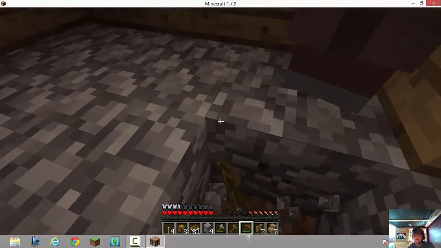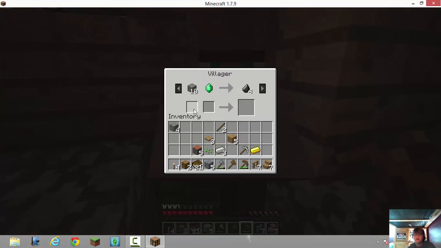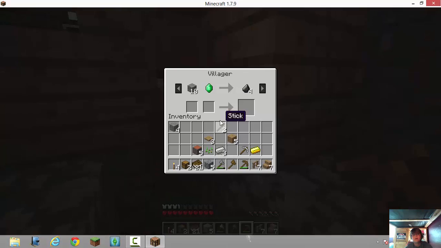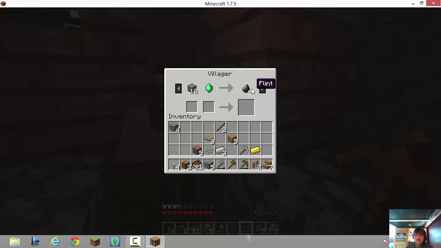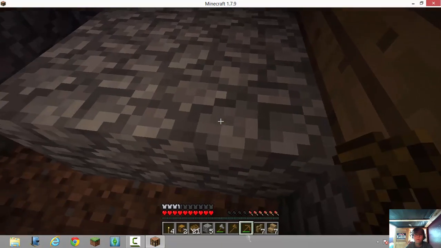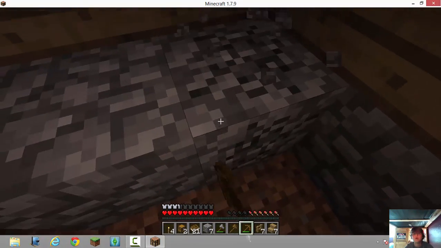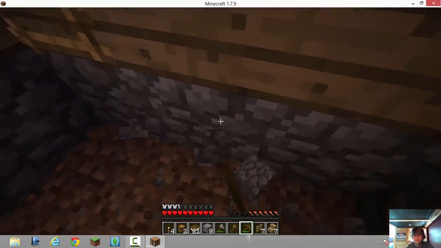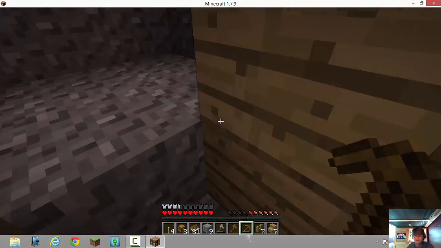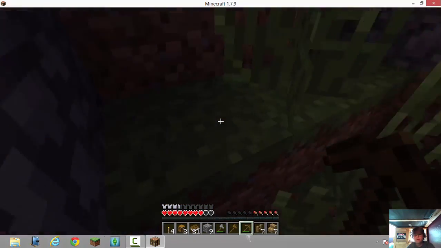So, sorry, villager. What's your deal at this one? Plus an emerald equals 4 flints. But you see how they have arrows? Sometimes if you do it, it'll lead you to a next option. Which is pretty good, because if you got an emerald from that, then you can trade an emerald for something else. What the heck? Ow! Alright.